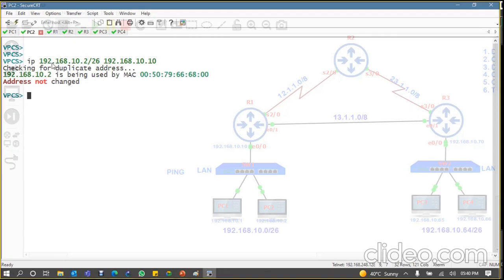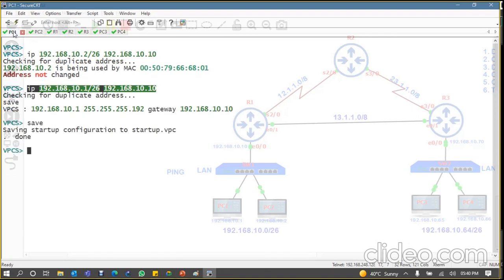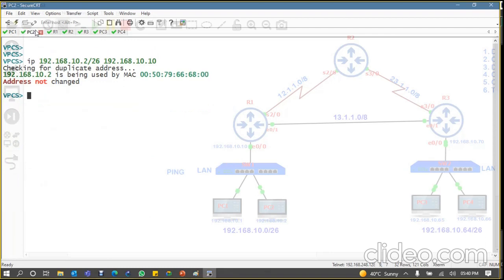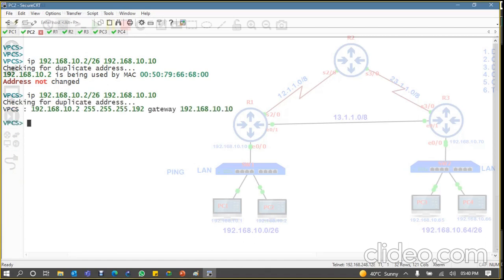I'm on PC1. Save. PC2 IP 10.2, gateway is this one. Save.